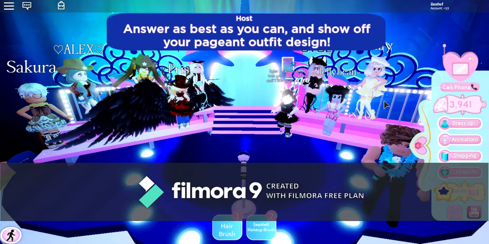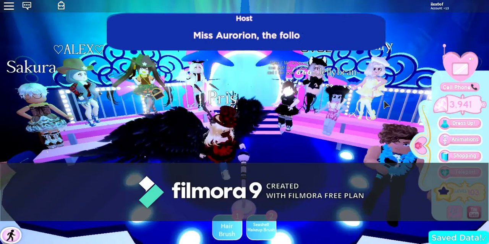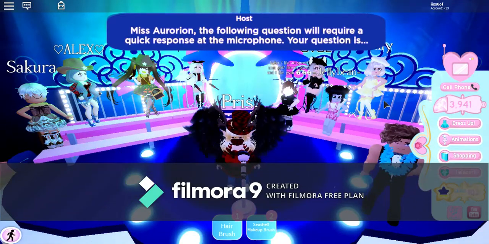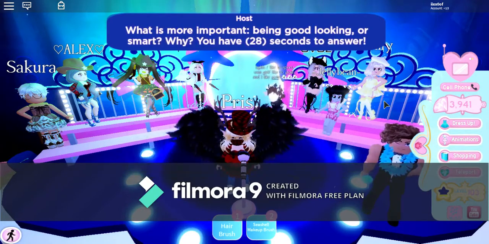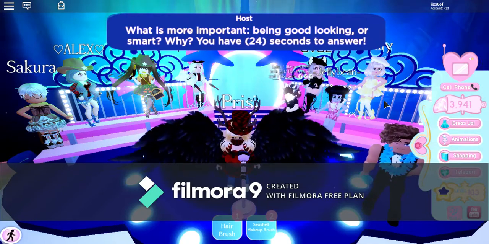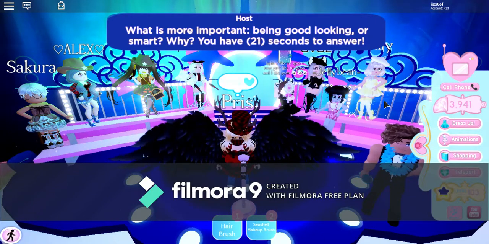Answer as best as you can and show off your pageant outfit design. Miss Orion, please, the following question. You will blah, blah, blah. What is more important, being good looking or smart? Being good looking, not actually being smart. Even if you're the ugliest person in the world, but you're the smartest person in the world, I would still love you.